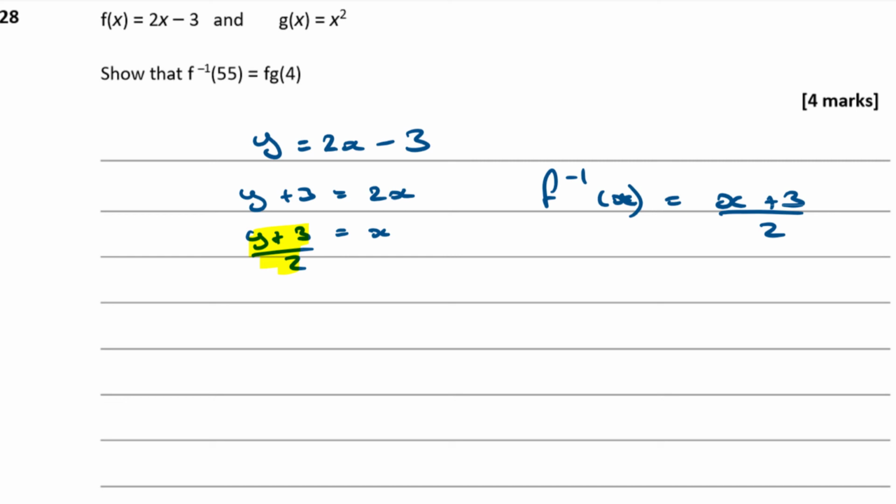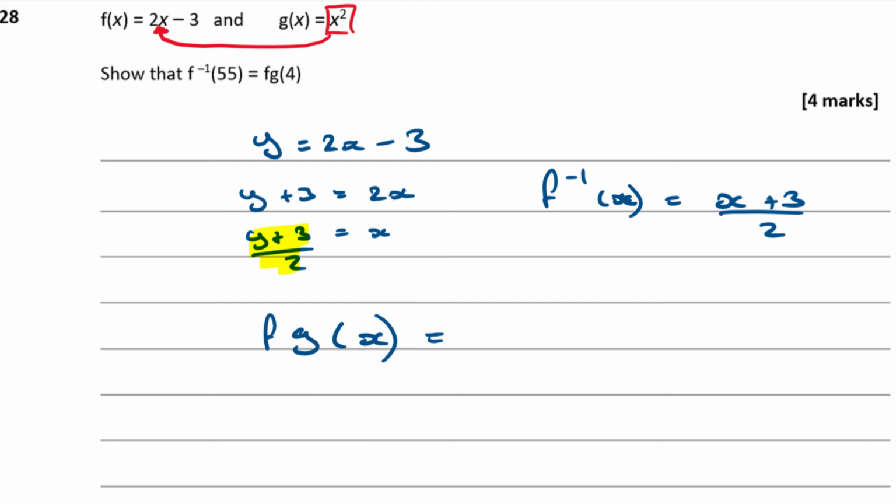Now I also want to find f of g of x. So what's f of g of x? Now that's taking g of x and putting it inside function f. Okay, so you do these from the inside outwards. So you start with the function g and then you feed it into the function f. So what I'm going to be doing is taking this value here and subbing it into f where I see x. Okay, so for f g of x, I'm going to take function f and replace the x in it with the function for g of x.